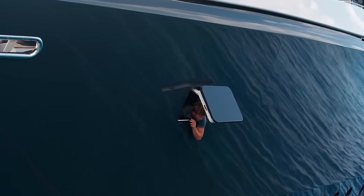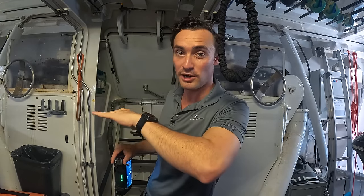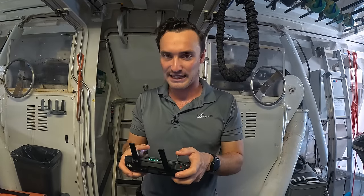You might struggle to hear me a bit now, but Tristy on port side is taking up. He has four shots of anchor chain out, and he's going to get that to two. So we have to let as much out on port as possible, so that we can get a really far distance across to starboard, drop our anchor there, let out the starboard, and then take up on port. So we kind of shimmy along the line. And that's just to get the biggest spread possible on our anchors.